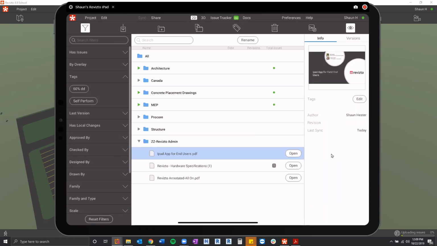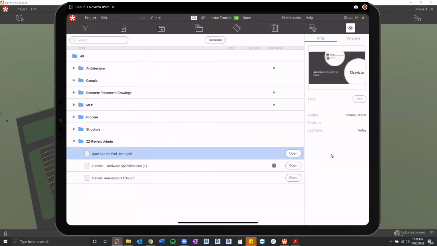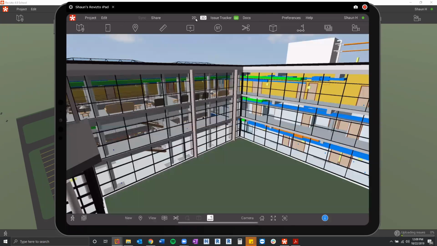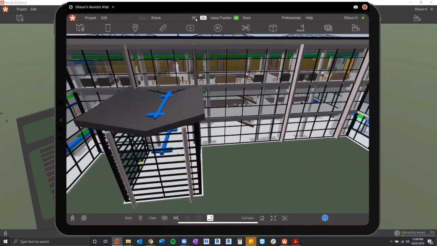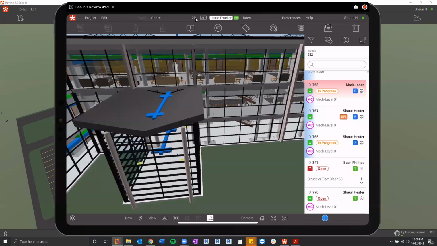As a lot of you who are Revizto users know, we have 3 modules, right? We have our 2D module, which is what we're looking at right now. That's going to pull in any relevant construction document information into the project. That's the information that's going to cache locally to the device. The next is the 3D information. That's our virtual prototypes. Those are our coordination models, right? We have the issue tracker, which is going to be all of our issues or additional information that we're pulling in, such as 360 photos, any status photos, that sort of stuff.